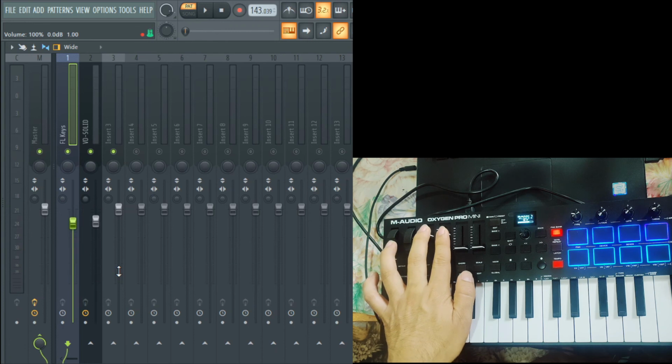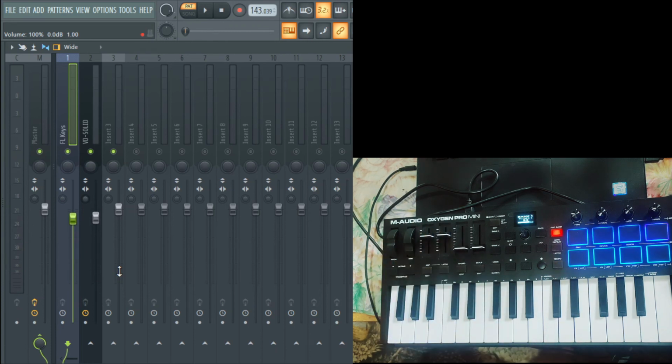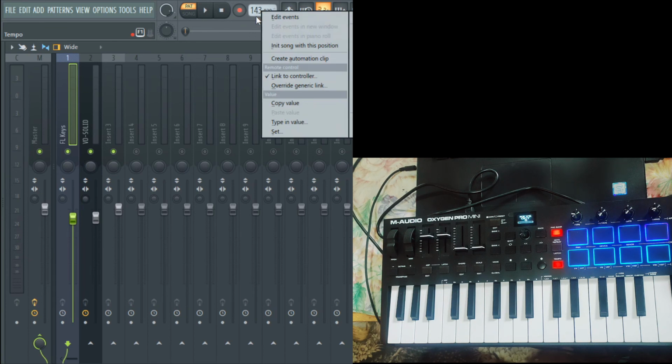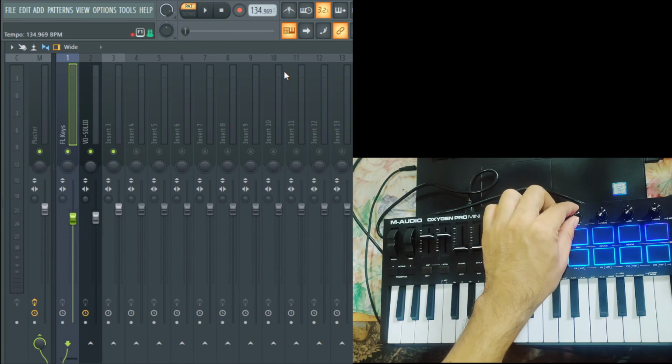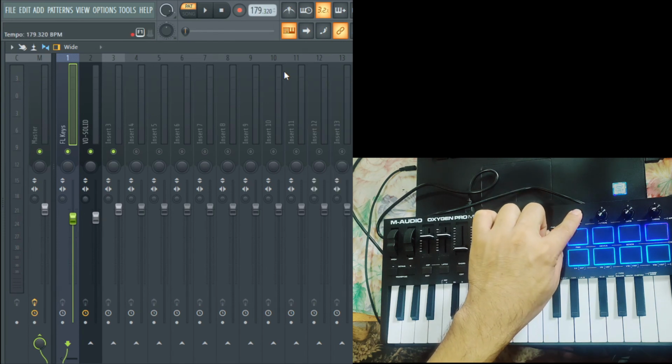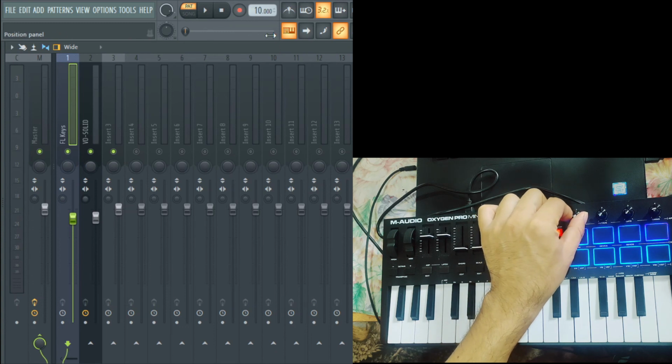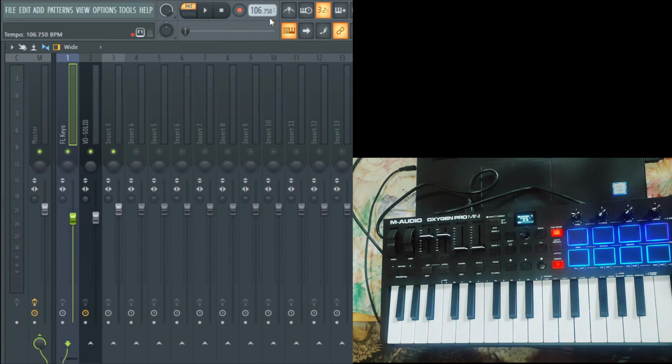The volume is moving. Now one important thing also in playing drum accompaniment is to control the tempo. So let us link this to the controller. For example, we will be linking this to this knob here. So take a look at this tempo here. It's moving as we rotate the knobs. Okay, that's it. So let's try.